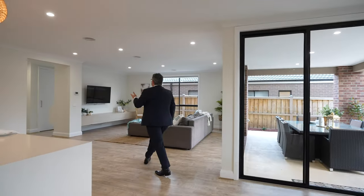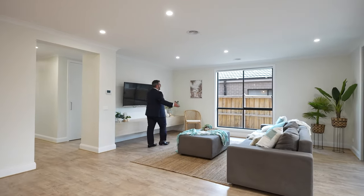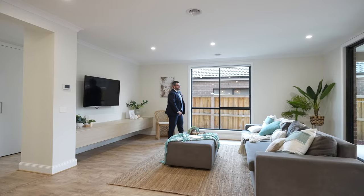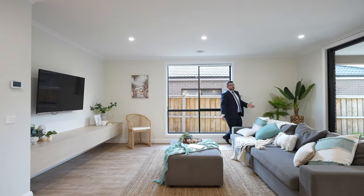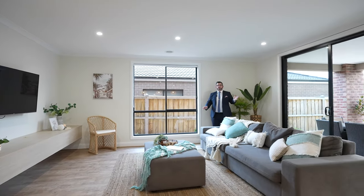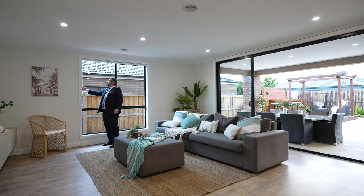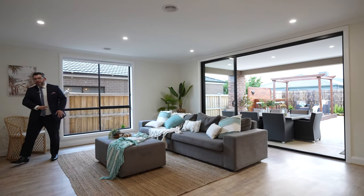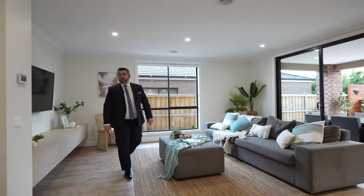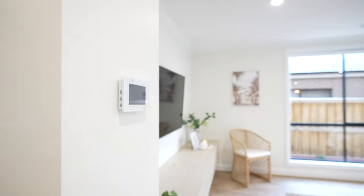Through this side is a massive open-plan lounge room — the modern lounge room. This space is huge. Once you come through this home you'll see everything is massive, with big windows, big block-out blinds, and inbuilt cabinetry. This is also the Braemar ducted heating system as you can see there.